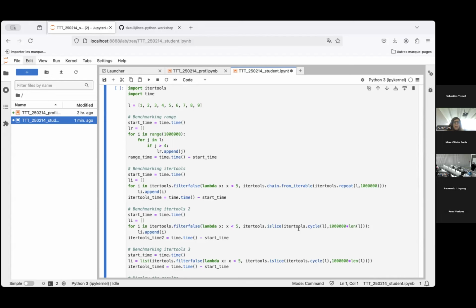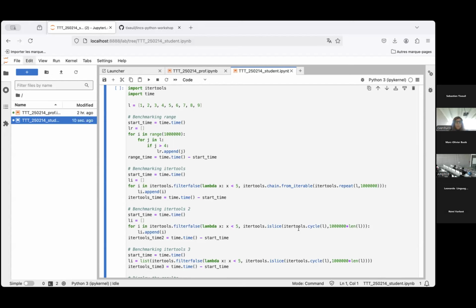Okay, but now I try to check again if filterfalse is more efficient than what we could write in Python. So in the first loop, I get all the 1 million values, and if the current item is greater than 4, then I append, etc. And otherwise, there is a filterfalse. There are different manners to implement basically the same thing.